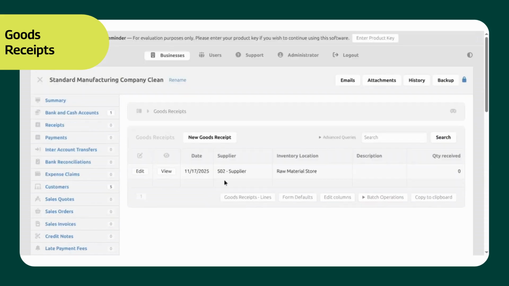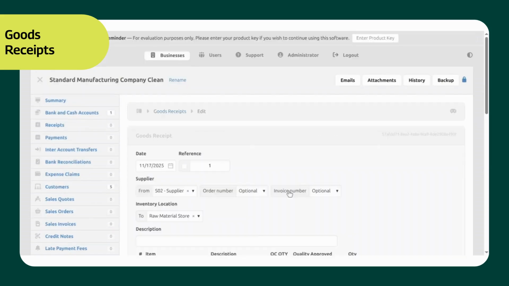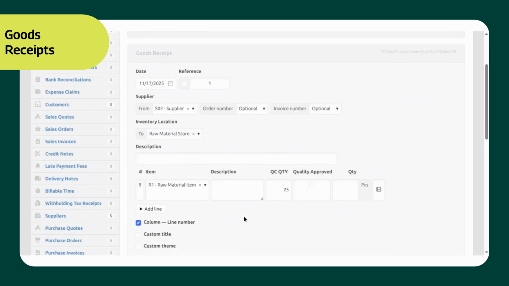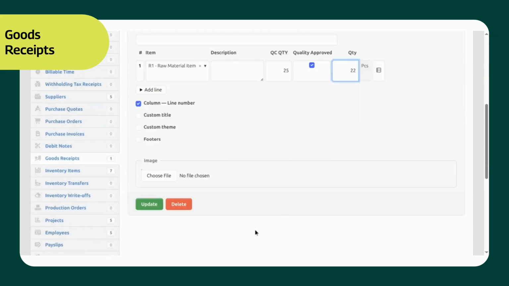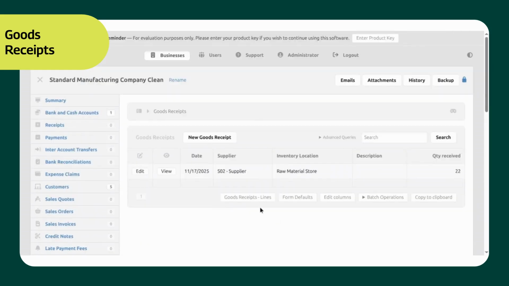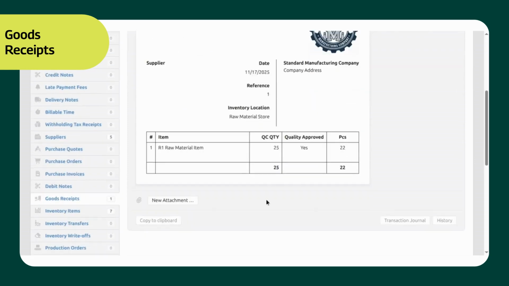So let's come back to goods receipt. Now, for example, QC is approved, but only 22 parts get approved after QC, and 3 are rejected and given back to the vendor. So only 22 parts would be added here in inventory. QC is done on 25 parts.